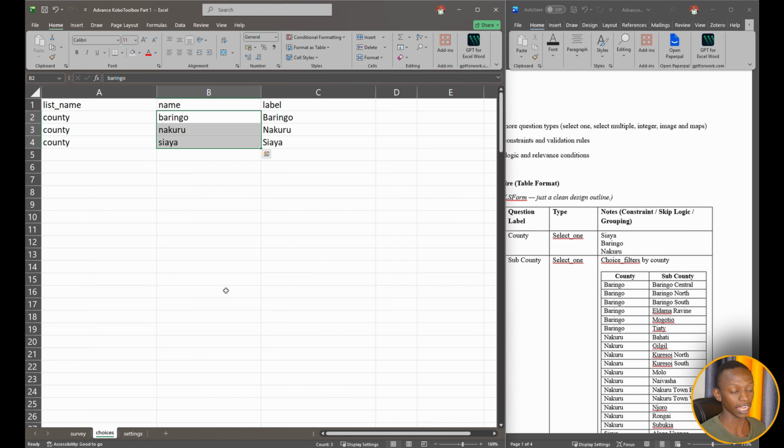Although KoboToolbox allows capital here, you need to have them, don't put spaces, instead use underscore. If you're building it on the web version and you download the XLS, you'll notice that Kobo has tweaked them for you. However, the reason for this is if you need to use this form, let's say for an ODK platform like Juana, it will be able to integrate easily and not flag you off for these errors.